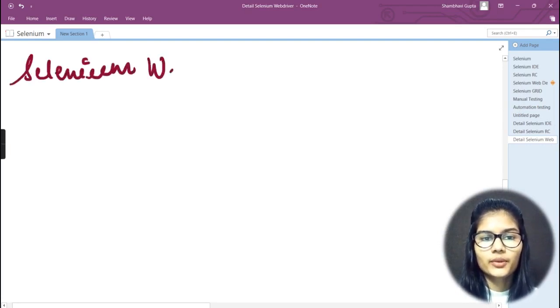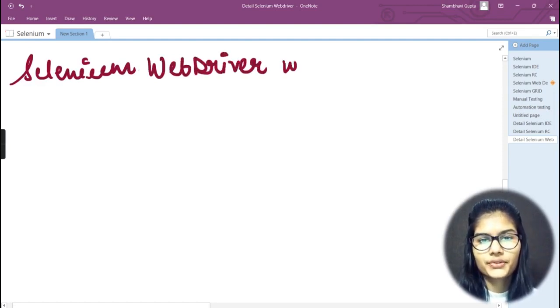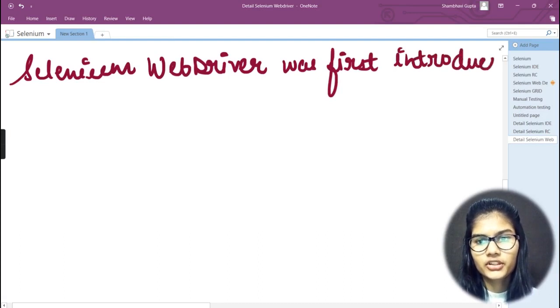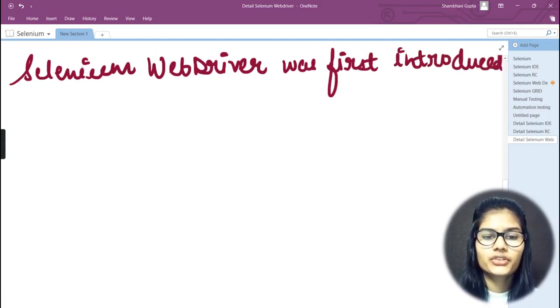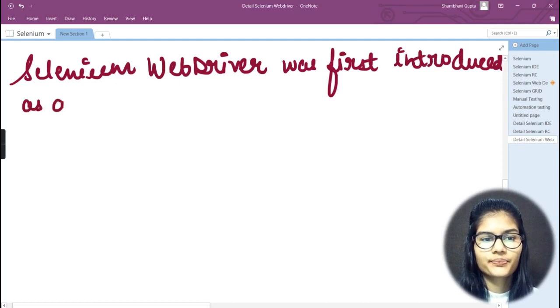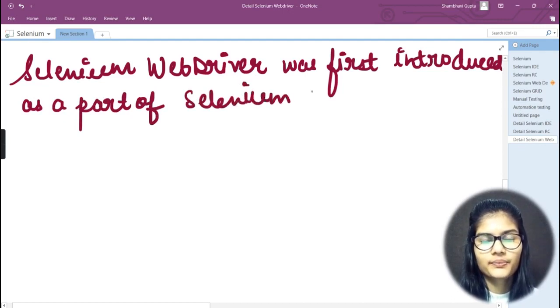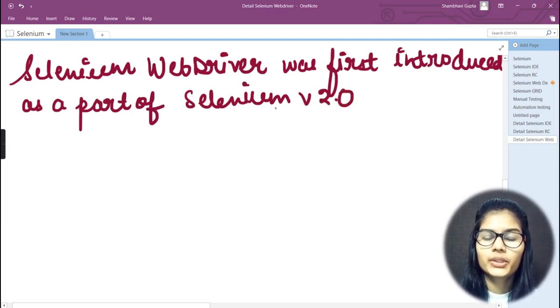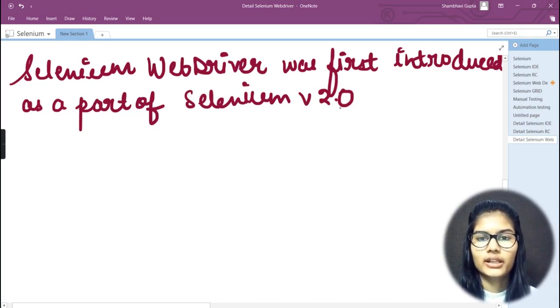So Selenium WebDriver was first introduced as a part of Selenium v2.0. Okay, this was the one thing.